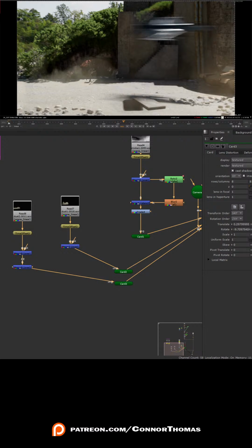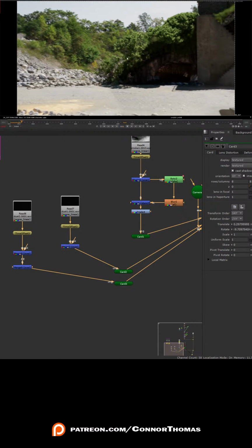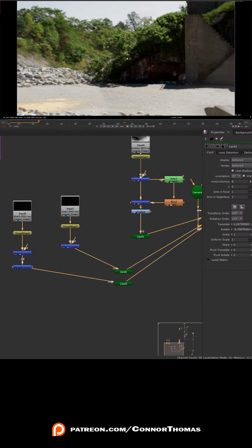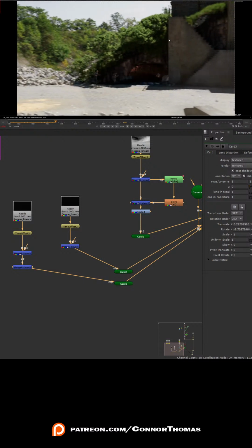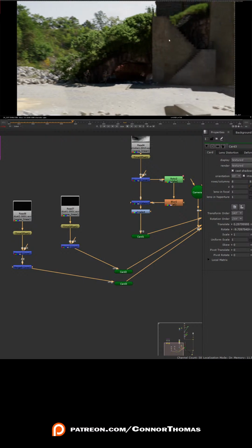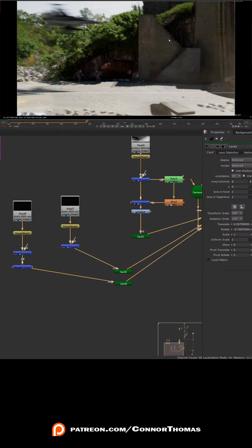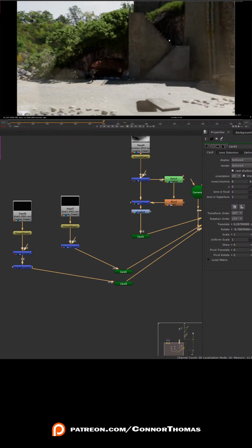There we go. Heavy smoke, baby. So that's going to kick up a little bit of dust.